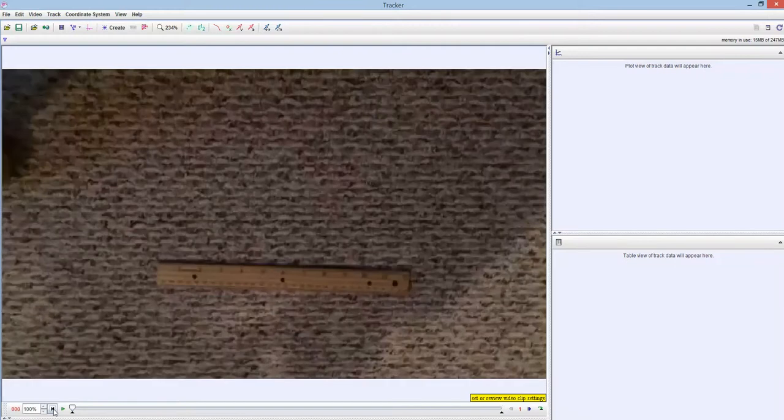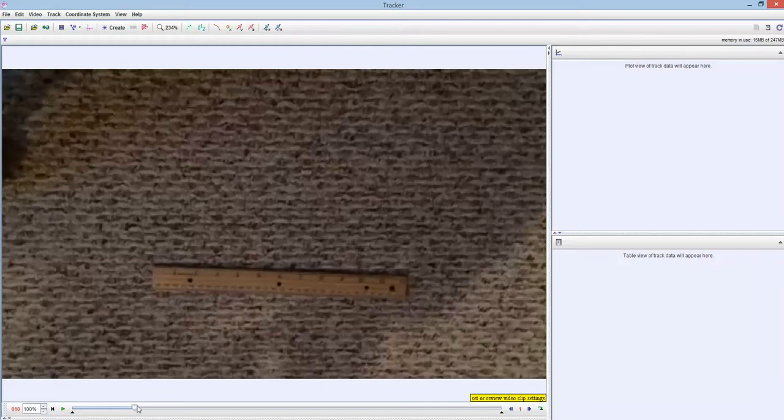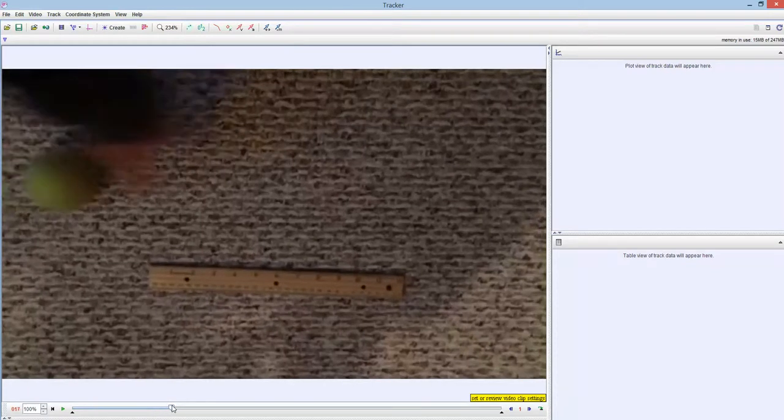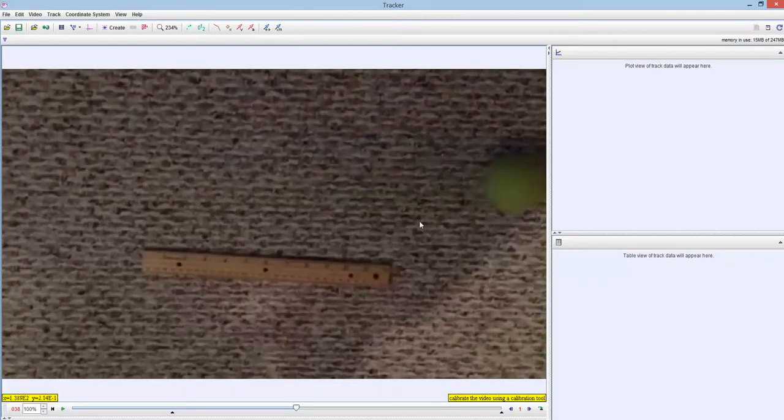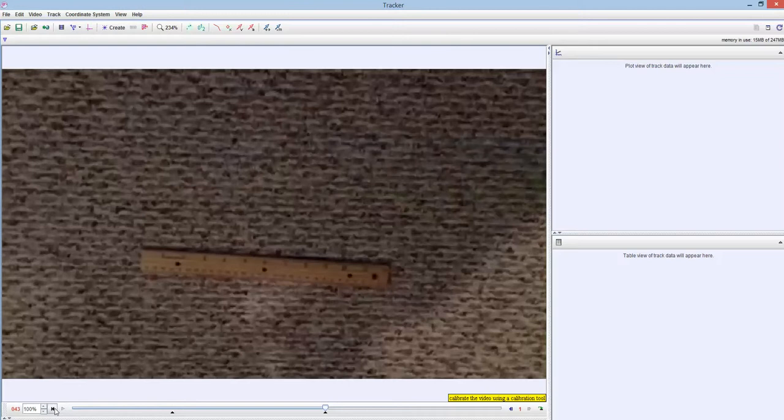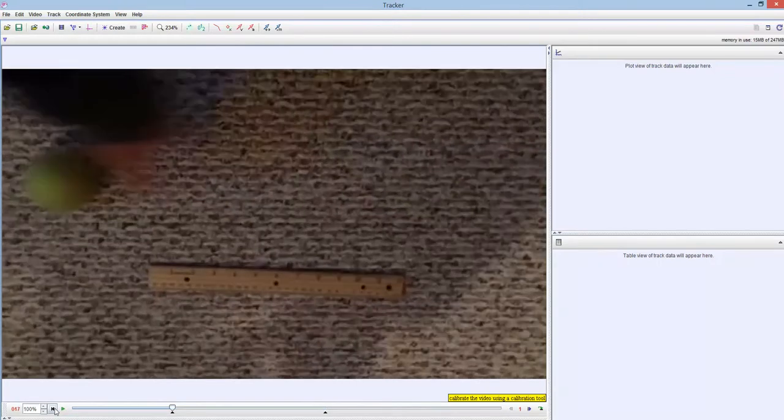So if you go back and we'll rewind that. And let's just take the scrubber and move it until the ball starts to enter the frame, which is right about there. You can take the little black arrow here, and this will actually edit your video for you. And we can play it from there. And we can see it's pretty much out of the frame there. So we can take the one off the other side. And we can reduce the size of our video there. Do you have to do that? No, but it just makes it a little bit easier.